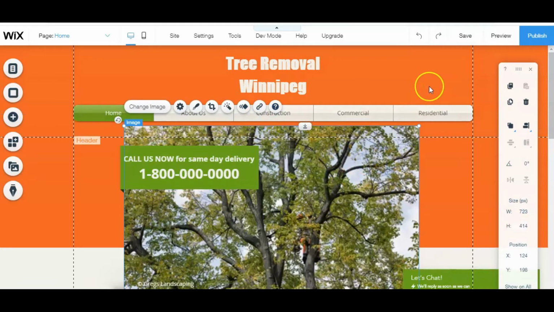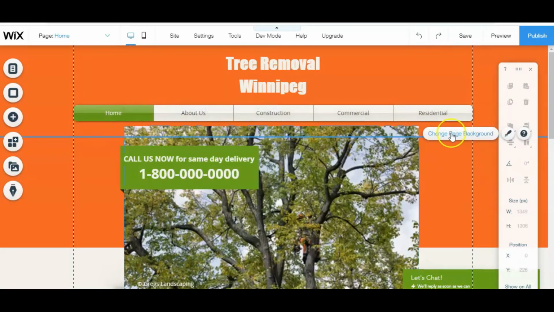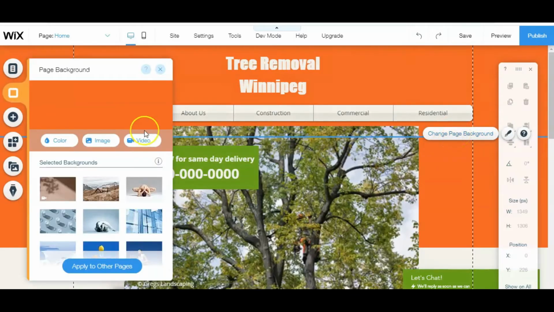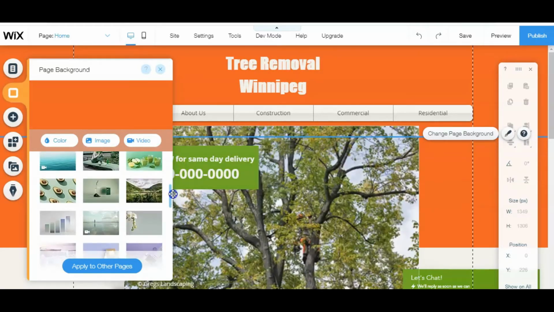And the next thing that's really bothering me is this orange background. It does get attention, but it's not quite what I like. I do like the color of these buttons here, this kind of intense green I kind of like, but I kind of like something different for the back. So I'm going to click into the back. And here on the side it says change page background. So I'm going to click that. When you do that, you can change it to an image, by the way. You could put a video in there. So there's some other ones that they have that they're suggesting. Okay.